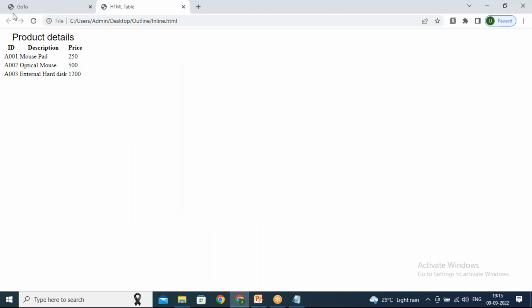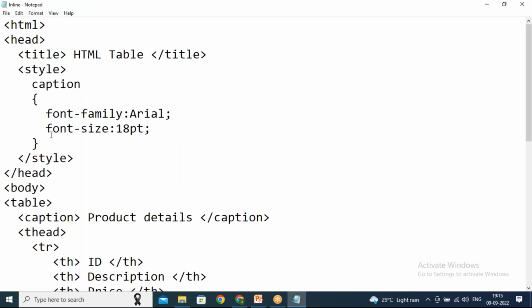Okay. Now tell me how to make this table look like a table. First thing, what should I do? Tell me.